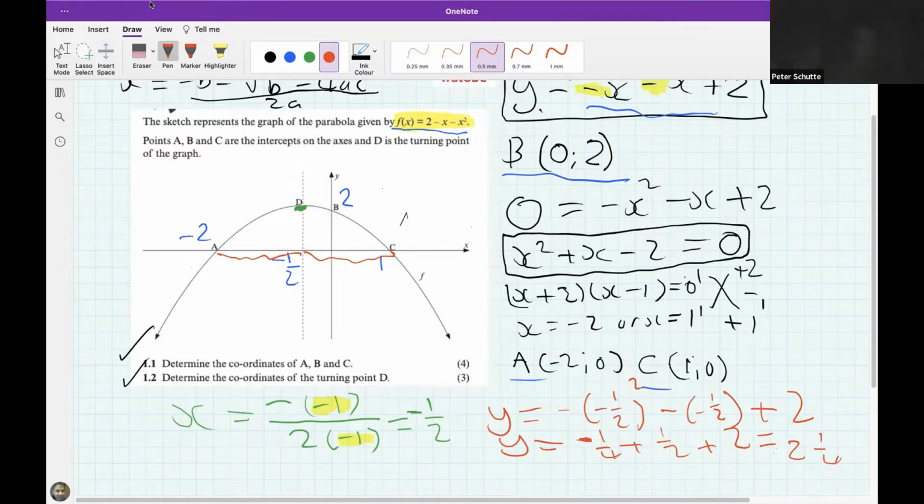So take a moment with the turning point here. I know where you guys are getting stuck. When you square -1/2, you get a positive 1/4. But remember, there's still a negative that's lurking in front. And then this over here, the two negatives here, they become a positive here. The other thing that makes me be sure that I'm on the right track is that 2 is my y-intercept, which means the turning point must be higher. And so the turning point for D is just going to be -1/2 and then 2.25.